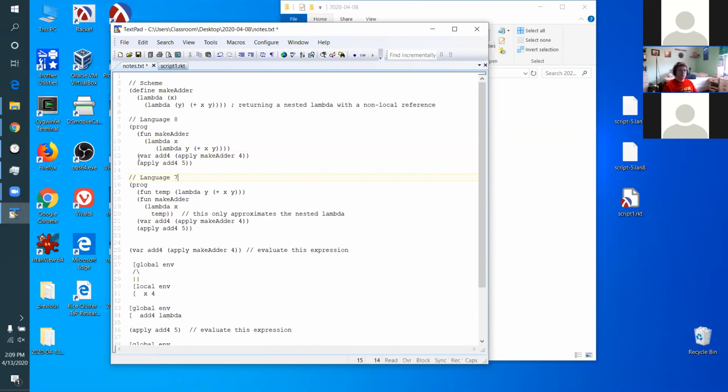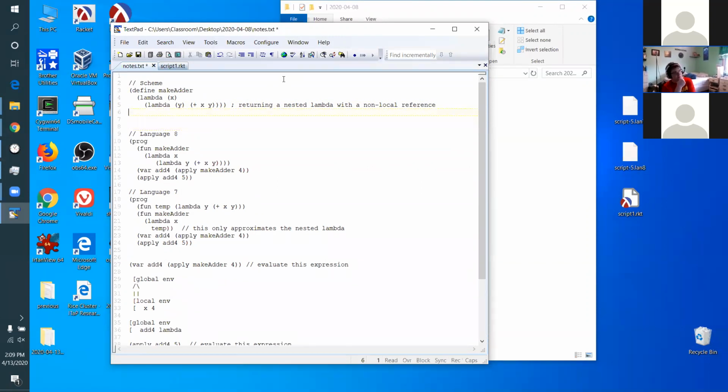Then we create a variable of type make adder, and then we apply it. Up here, the Scheme part would be: you would say define add4 as make adder 4.